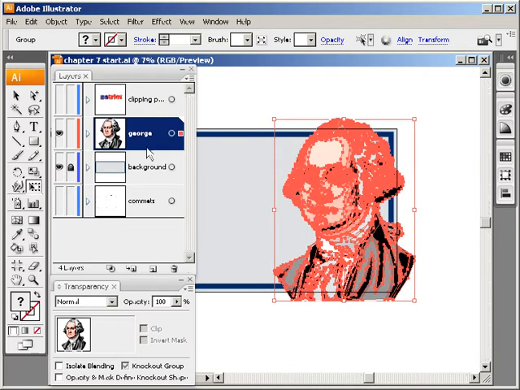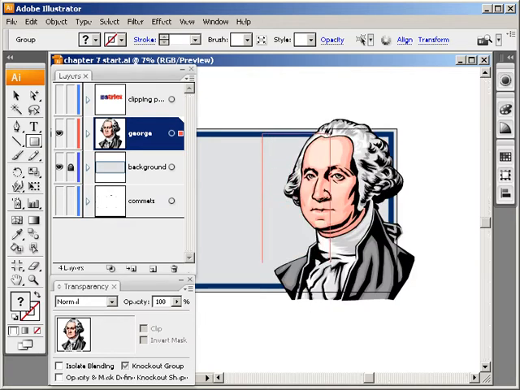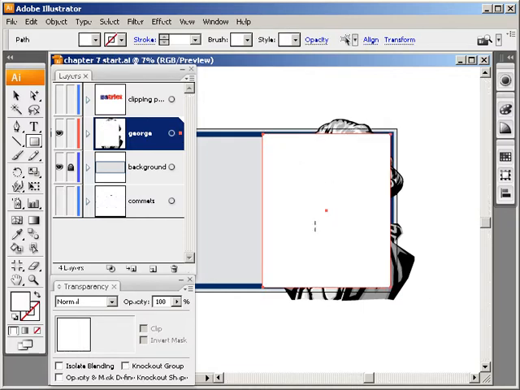Okay, now working on the George layer still. Get the rectangle tool, and I want you to draw a rectangle straddling this border, just like this. Straddling the border on all sides, except obviously the left side. So right about there. Looks good. Release it. Now you want to fill it with white. Ours filled with white because that's the last thing we drew was a white rectangle.